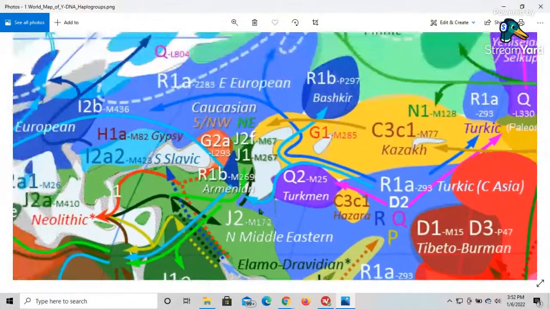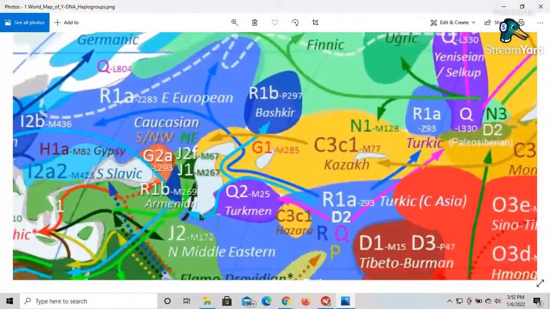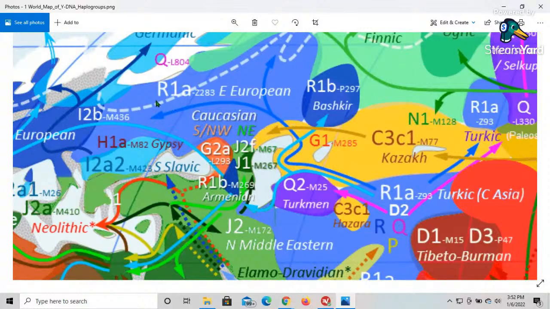So of the Japhethites, we have again the R1A, which is Ashkenaz in this area. We have Q up here. This Q is because Madai went to this area as well. So Madai Q is up in this area here up north, and it's also in this area closer to the Black Sea as well. So it's up here and down here. They kind of got split, probably with all the invasions going through here or whatever.